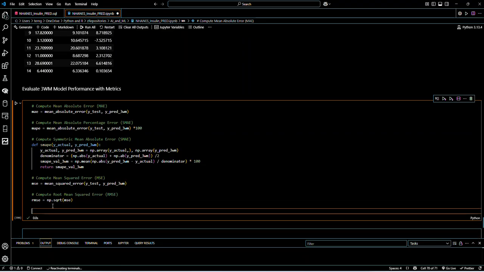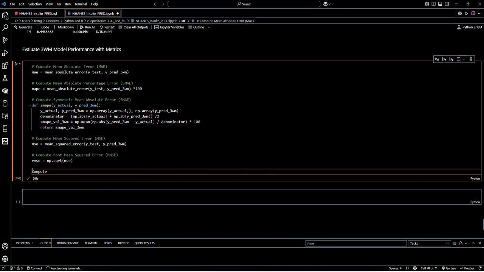Next, we'll compute R square. Okay, score.